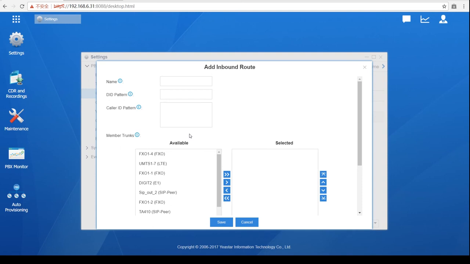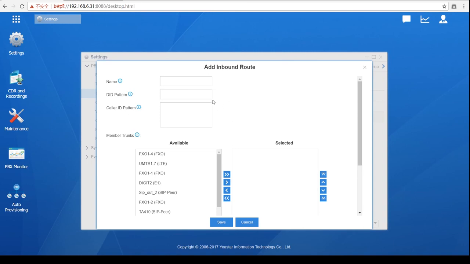If you need me to explain this, DID is direct inward dial. Basically, that's a kind of service that you get from the trunk service provider. Other than the major number given by them along with the trunks, whatever kind of trunks it is, E1 or SIP, they will also give you a bunch of other numbers.